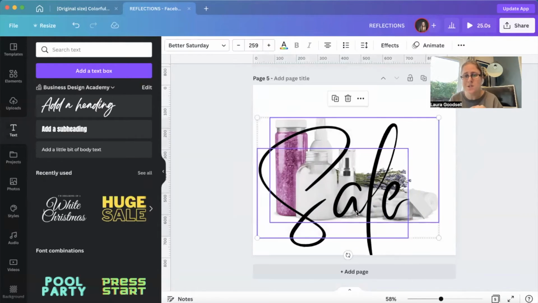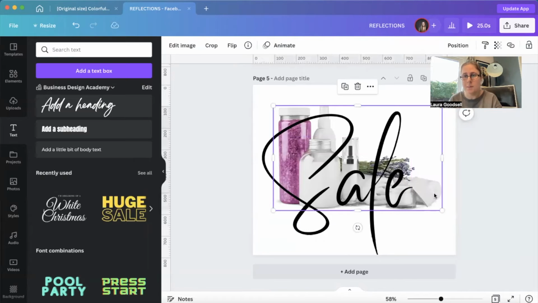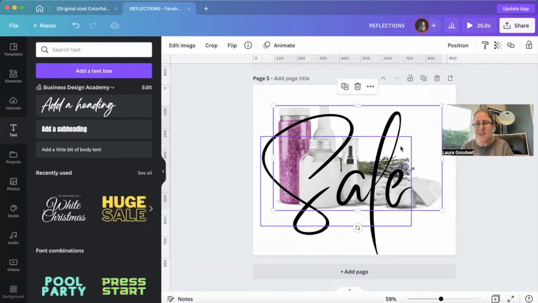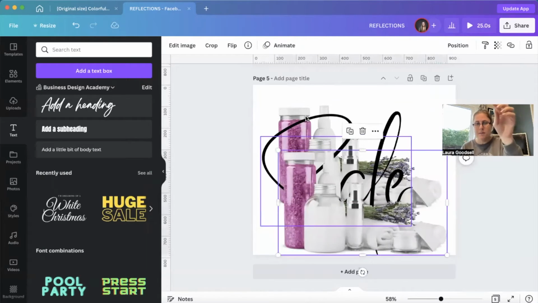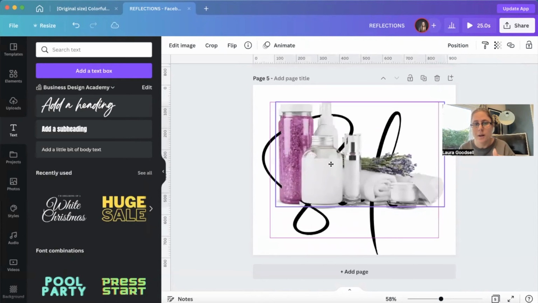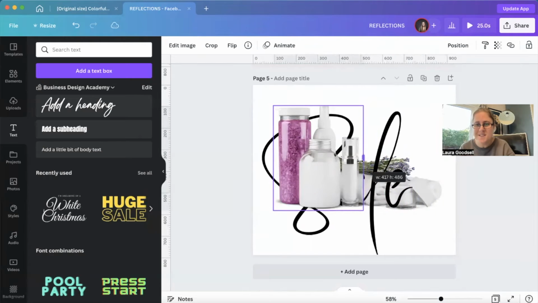And the simple way to do this, it really is very simple. You've got the text on at the front and we have got the image at the back. Select the image, duplicate it. So now you've got image at the back, text in the middle, and another image on top. Align it with the image you have underneath. So you now have image, text, image. It's like a sandwich. And then if you crop it, you can see how this is going to work.